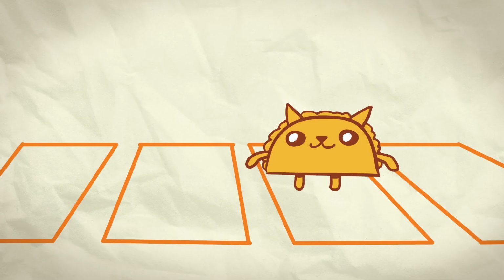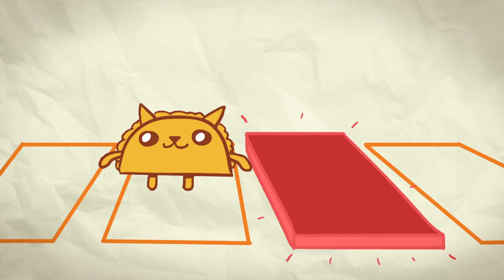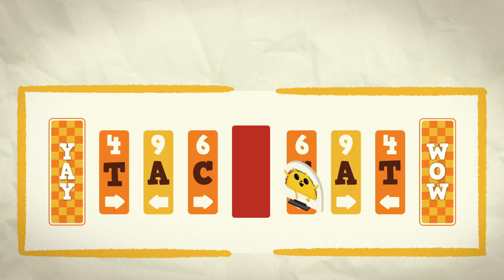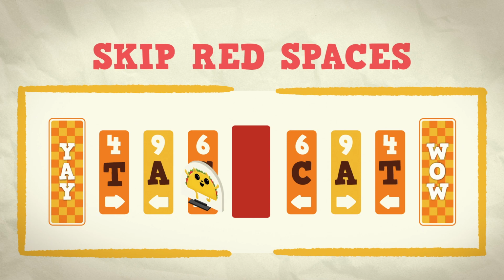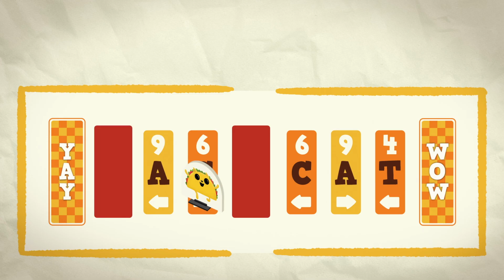Whenever you move Tacocat to a new space, cover the space Tacocat moved off of with any one of those red tiles, because that space is no longer part of the game. If Tacocat ever moves to a covered space, simply skip that space and move to the next one instead. Repeat as necessary for all covered spaces in a row. This means that the board gets smaller and smaller as the game continues.